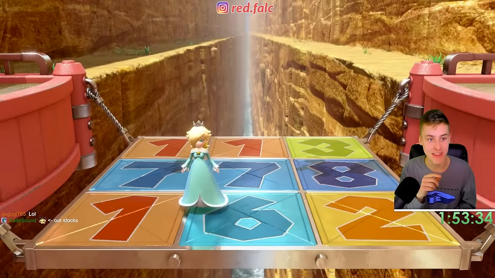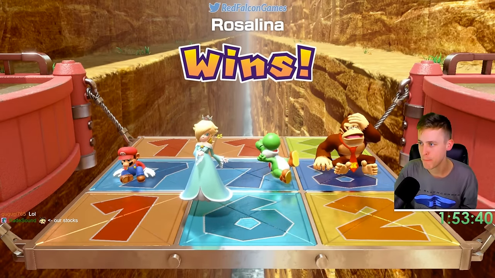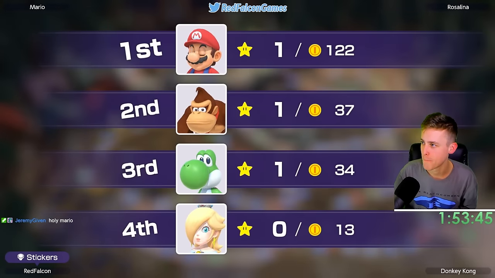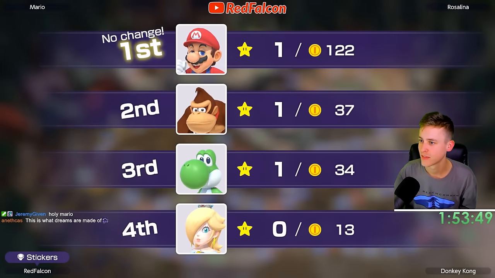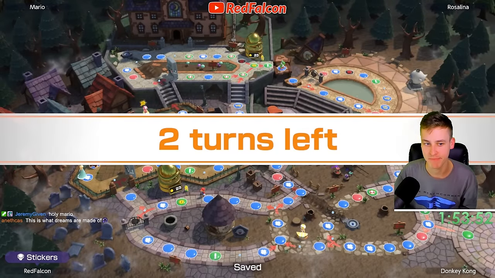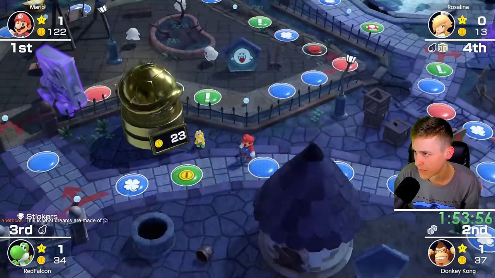Did you see that ending right there? That was big. We wanted Rosalina to get those coins. Got them. I feel like things are working our way right now. We're in third place, one spot away from fourth. I mean, it's a bigger gap than it seems, but, you know, one spot away.